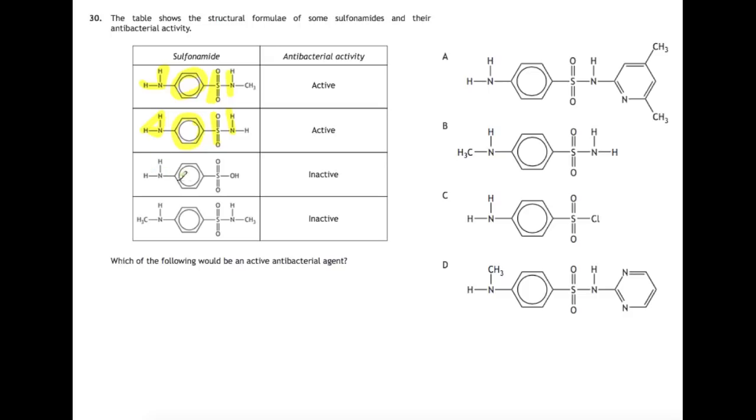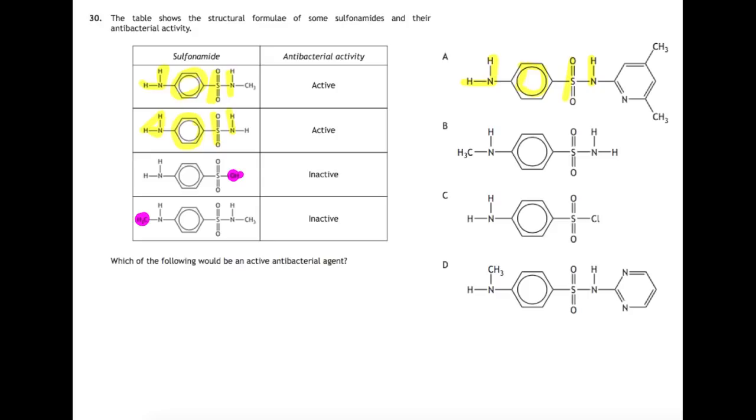If we then have a look at the inactive drugs and find the parts which are missing, so here this one has the NH2 group, it has the ring and it has the SO2, but it doesn't have the NH group, so missing that part means that it's no longer active. And this one here has a similar structure from this end to this very first one, but then at this part here it's got a CH3 group rather than an H, so that must make this one inactive. So we need to have a look at the molecules and find where they are similar to the active ones. So this one has the NH2 group, it has the ring, it has the SO2, and it has the NH, so we would imagine this will be our answer.